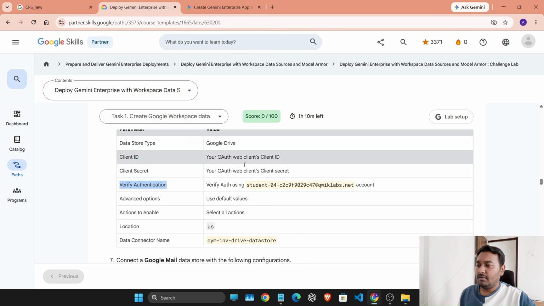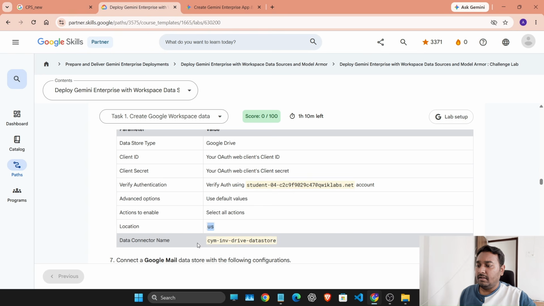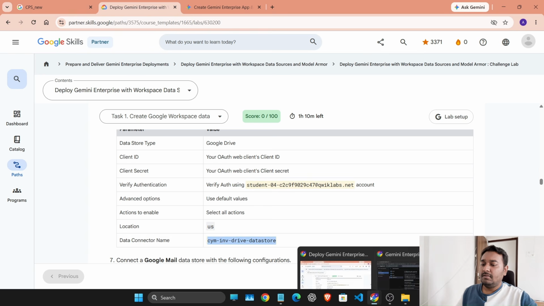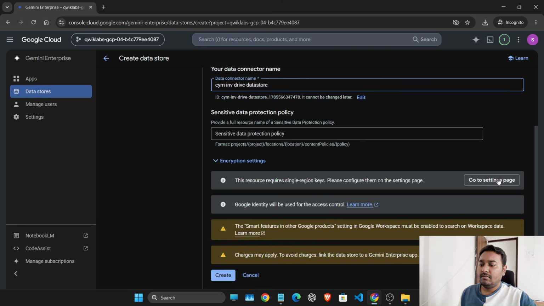Region, what they have given. Region is US. US region, your data connector name. Data connector name. Copy this. Paste here. Create.